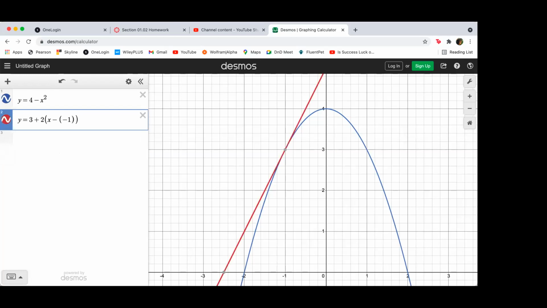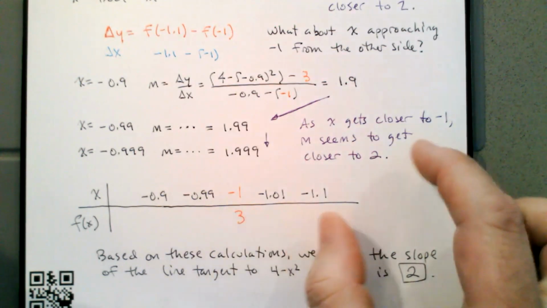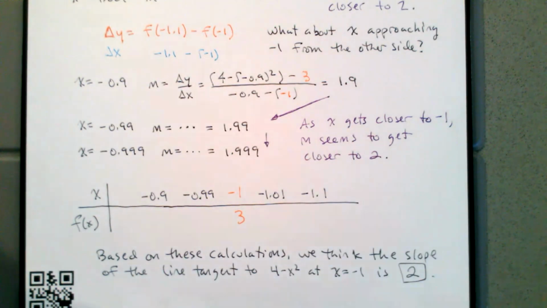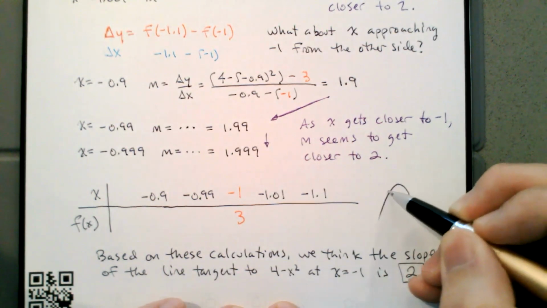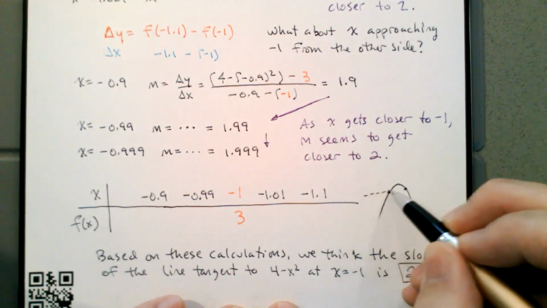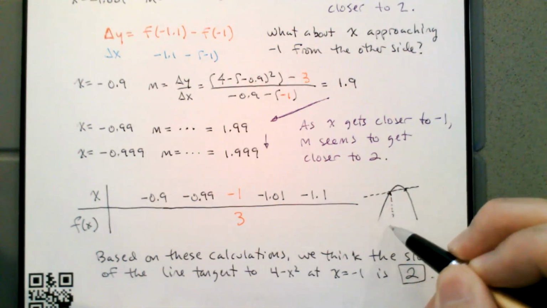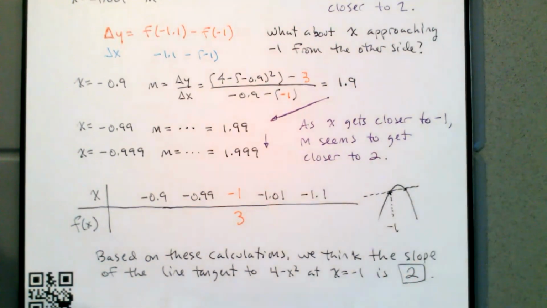If we pick a point that's farther away than -1, that's the wrong direction. We don't want to go there. That's picking a point that's further away from -1. And I want to find the equation of the tangent line, so I want to pick points that are close together. If I take this point and this point, that's not close to the tangent line. What I want to do is pick points very close to the point when x is equal to -1, so that I can get a close approximation of the tangent line.